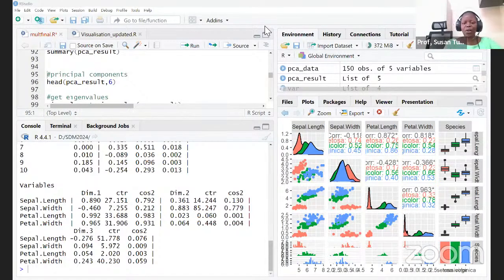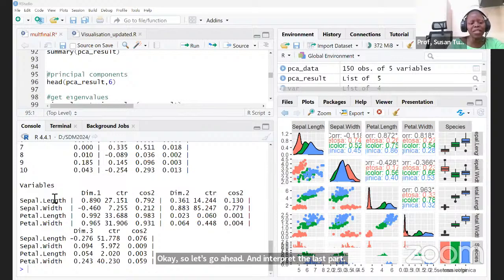Okay, so let's go ahead and interpret the last part. The last part is showing the variables corresponding to each principal component, which is dime 1, dime 2. You can see on the left, we have the variables sepal length, sepal width, petal length, and petal width. So now it is telling us which variables are responsible for creating principal component number 1.